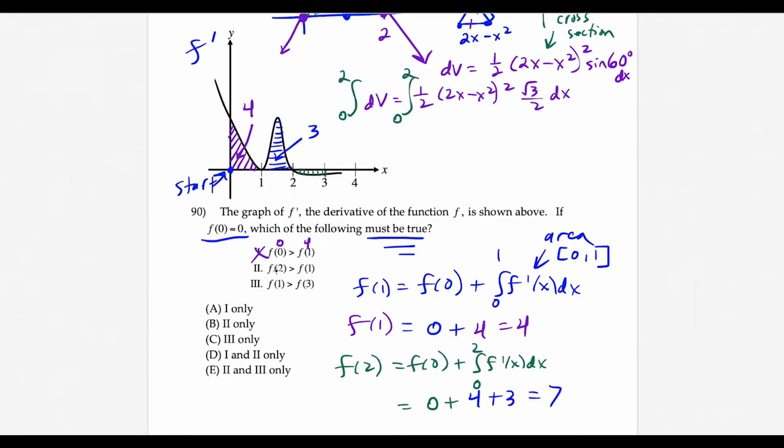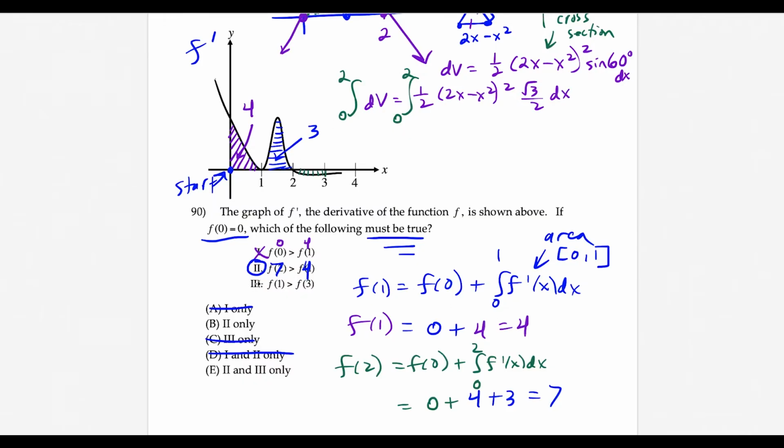And is f of 2 greater than f of 1? Well, we said before, if we use these numbers to assume f of 1 will be equal to 4. So this is 4, and f of 2 is equal to 7. So this is definitely true. So our answer needs to have Roman numeral 2 in it. So that eliminates choices A and C. And also, we already know 1 is not true, so that eliminates this one. So now we really just have to investigate number 3 here. And this one is a little bit more abstract, but f of 1 we already said is equal to 4.